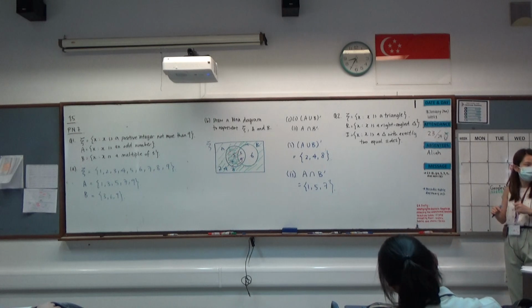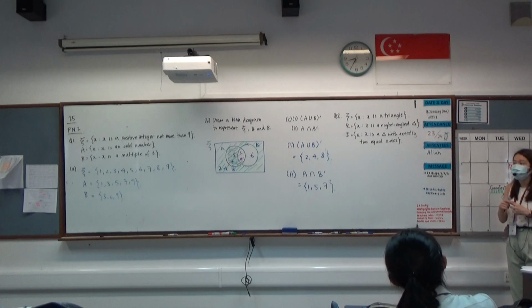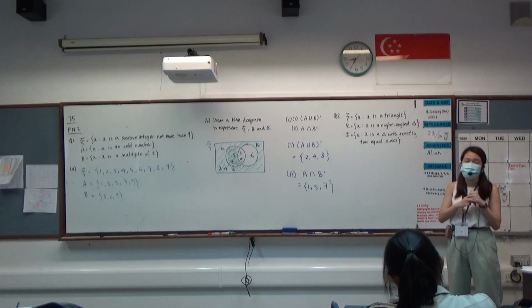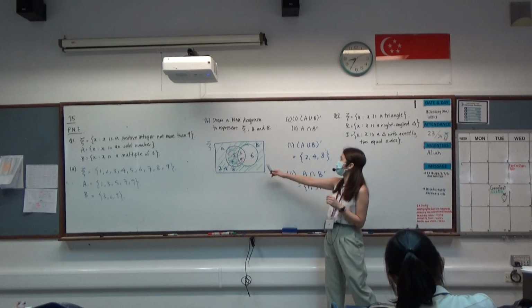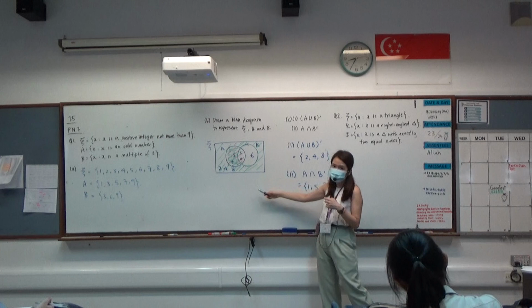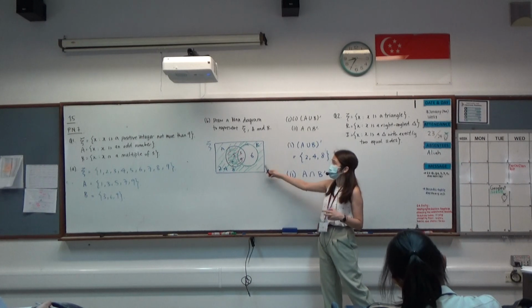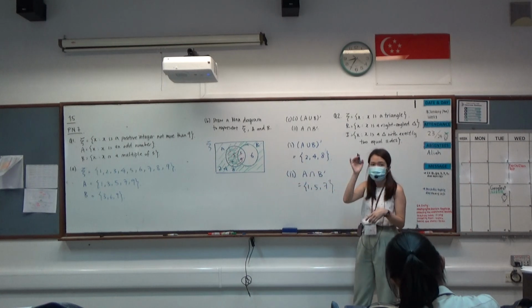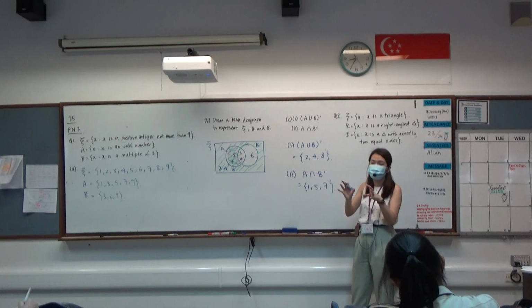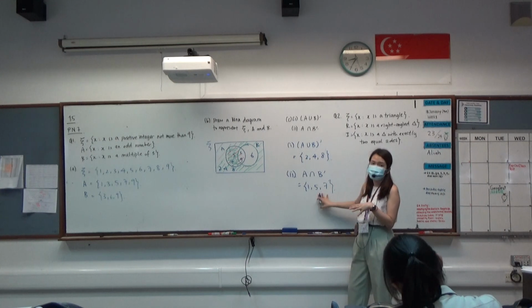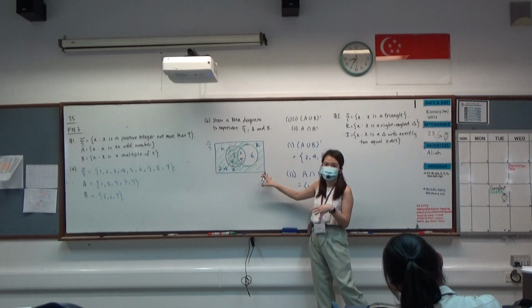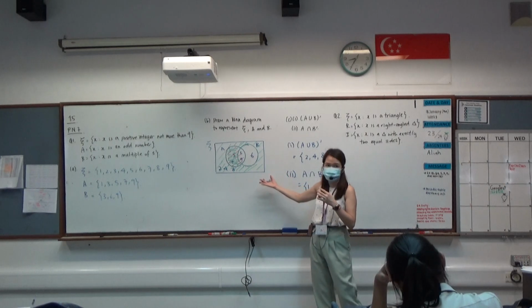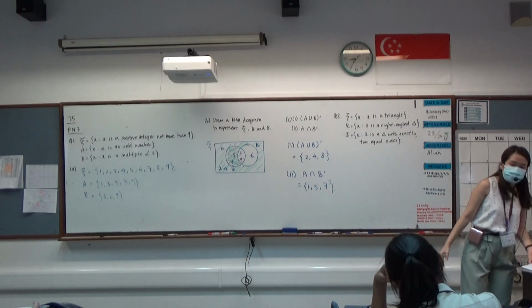Any questions? So in the exam, how would you want to go about doing the working? You notice that when I went about doing part 2, I made use of the Venn diagram, but this Venn diagram is an answer to part B. I would suggest that you leave that Venn diagram alone, draw another separate one for you to shade and identify the correct elements. Then after that you can list it out so that you don't mess up the answer in B itself. If you show this as the answer to the examiners, I think it will be very troublesome for the examiners to give you any marks at all.